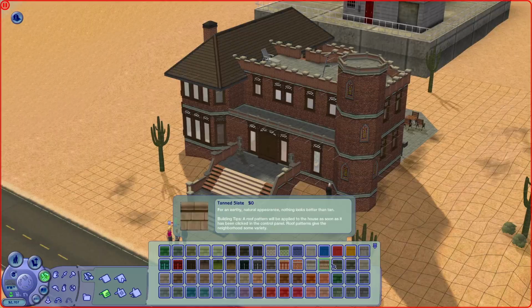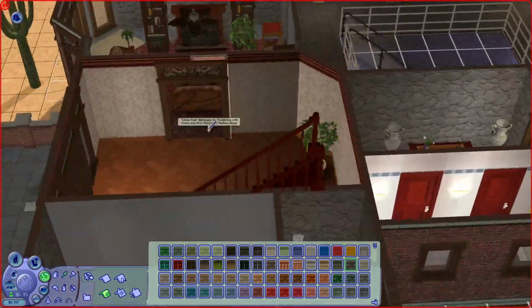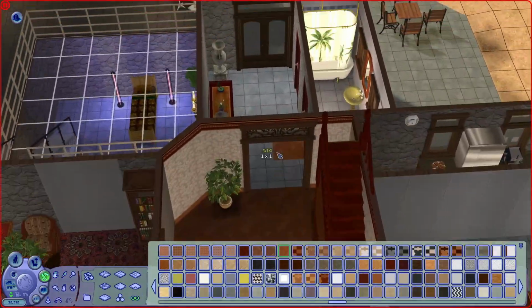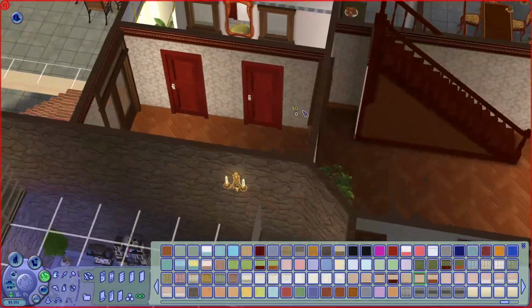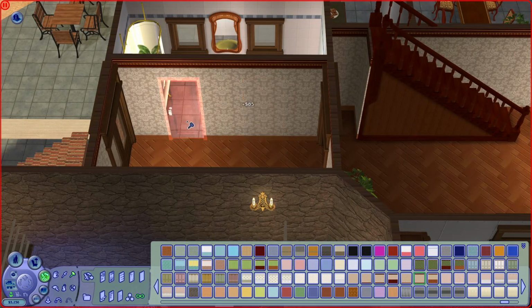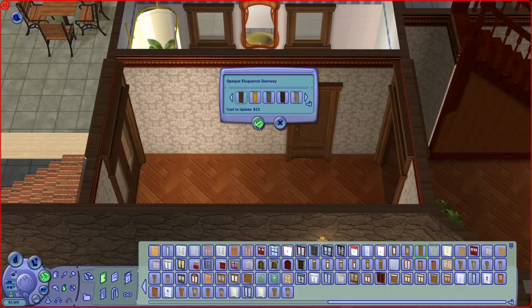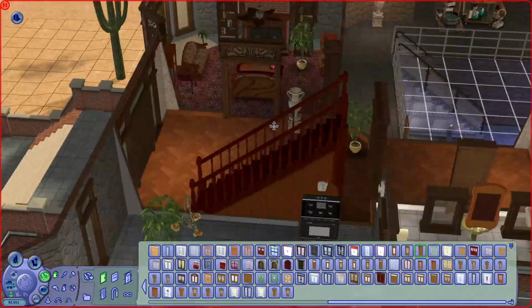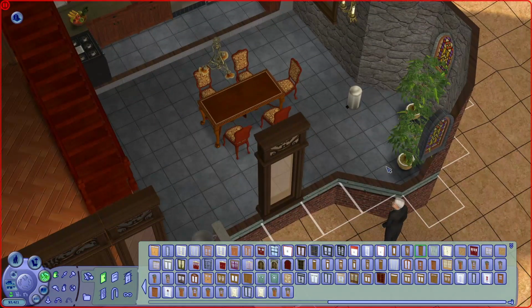Now changing the roof, that one little piece of roof there, and back to the interior. Now when I do build, I don't really stick to one kind of area. I just kind of do whatever grabs my attention. So I work on this little hallway, and then I'm back and moving to the kitchen and dining.